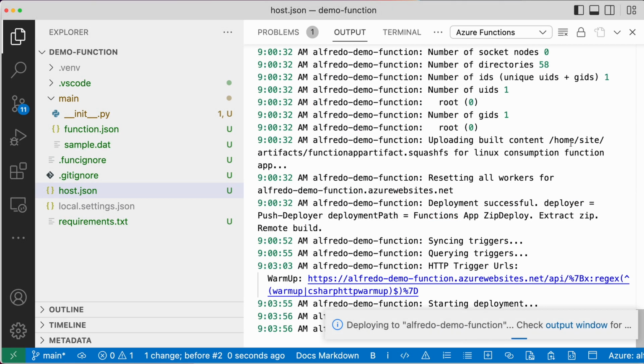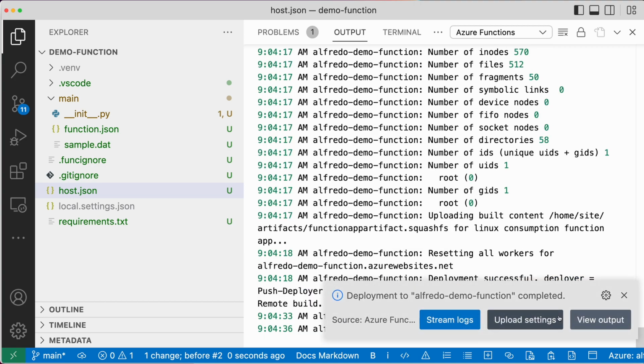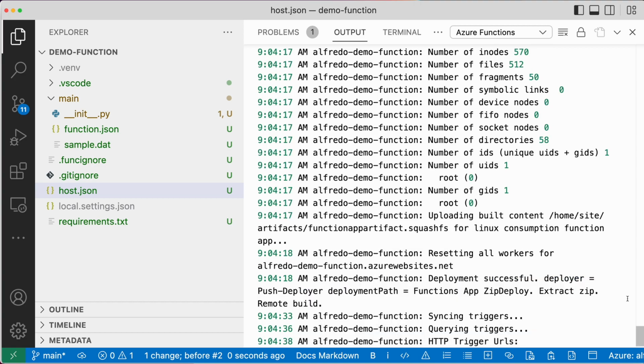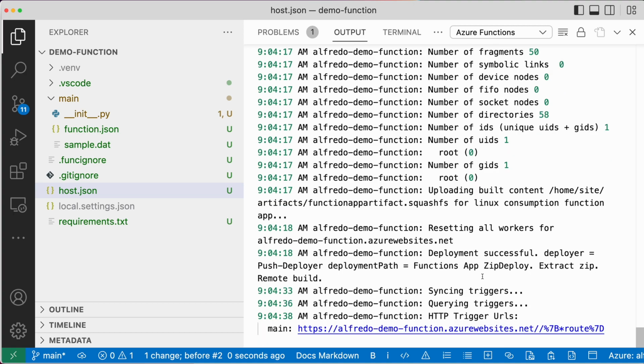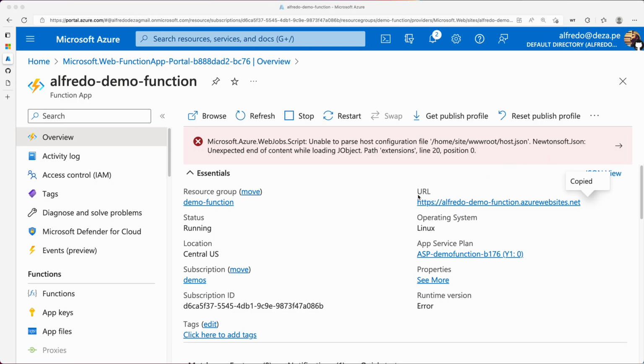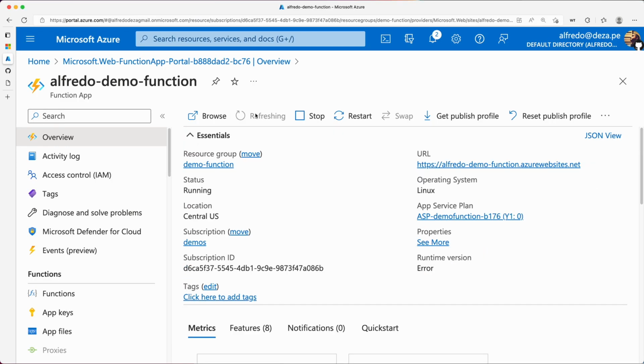Yes, I want to look at the logs, and it's going to be deploying. All right, let's take a quick second there until that completes, and check if now the portal reports that this is all correct. All right, so this has completed. I'm gonna close these. It says that everything looks okay. So let's go back to the browser, to the portal. I'm going to refresh, and now our error is gone.